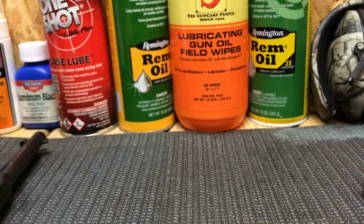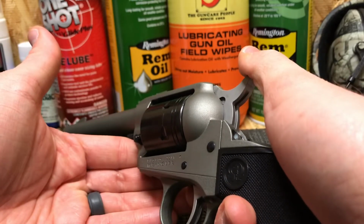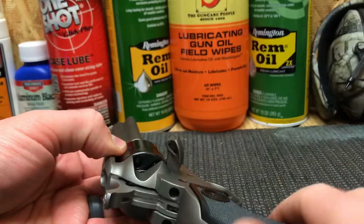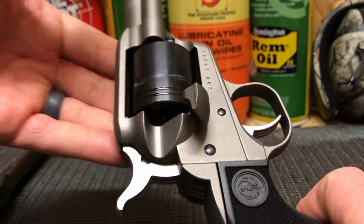As compared to the new model, it does not have the safety cock or the half cock. You just simply have the loading gate that you open to the side that allows the cylinder to flow in either direction, counterclockwise and clockwise.